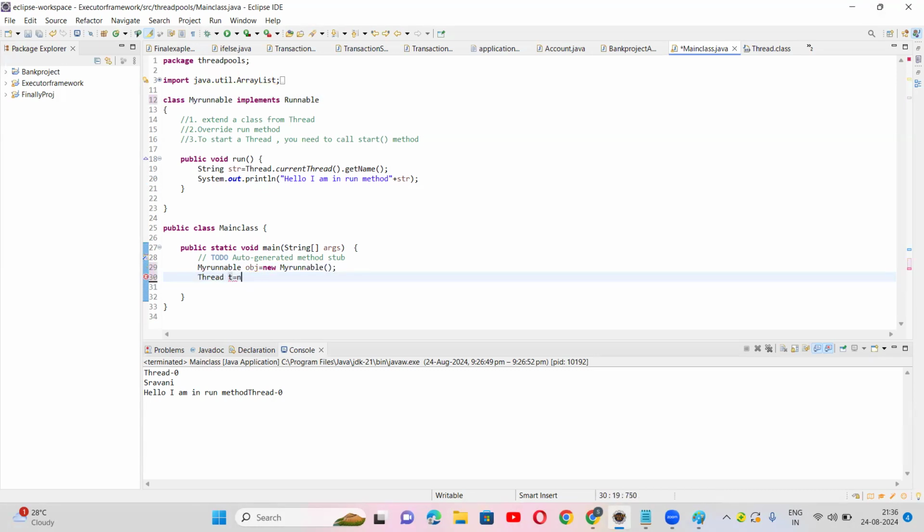You need to pass that obj as an argument in the Thread constructor. This is how you need to create the object.